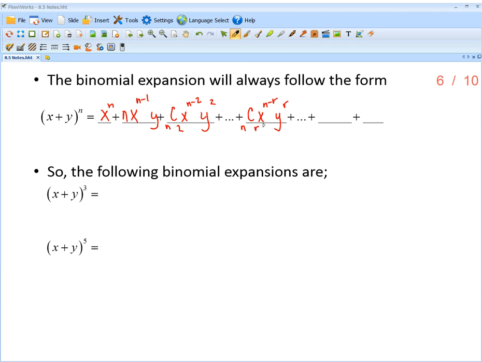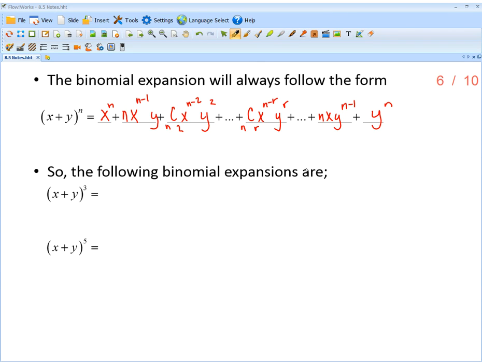So r is going to represent the exponent of the second term. n represents the degree of the binomial. Here we're going to have n x y to the n minus 1. Notice the symmetry here. All that changed was the x and the y's exponents, and then y to the power of n. An infinite number of things can happen between these.